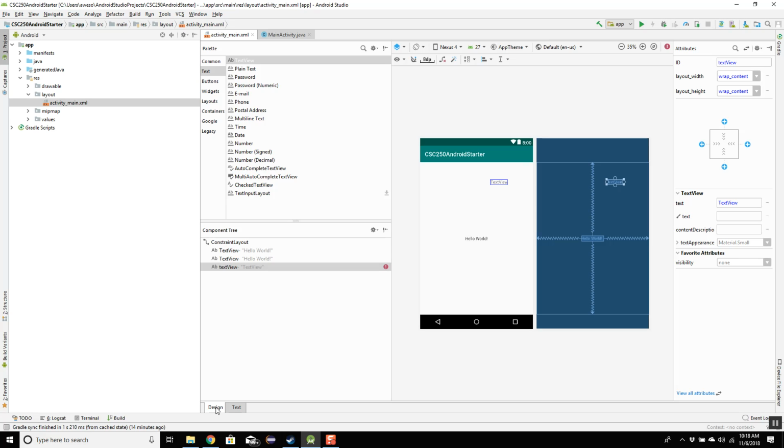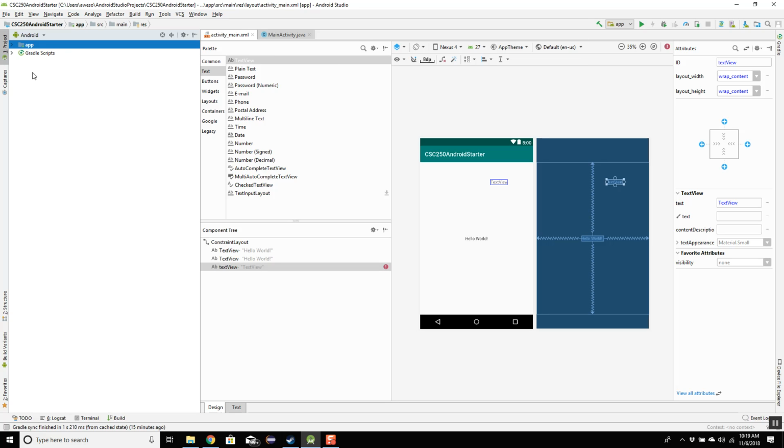Yeah. What folder is the layout? Res. So if you have your app folder, top level app folder, and then inside of that, you have a folder called Res. Inside of that, you have a folder called Layout. But I don't have a folder called Res. Then you did something wrong. You don't have a folder called Res? Do you have an app? Yeah. Okay. What's inside your app folder? Libs and SRC. Yeah, something didn't go right when you created your project.